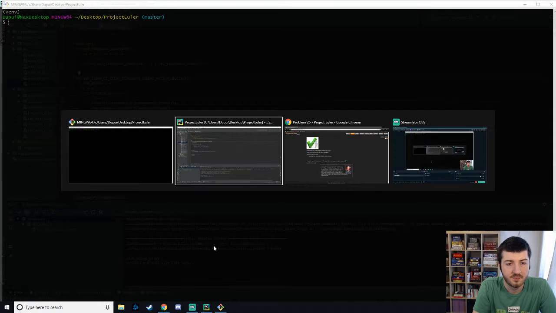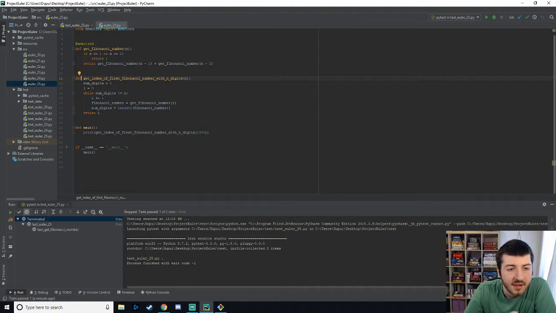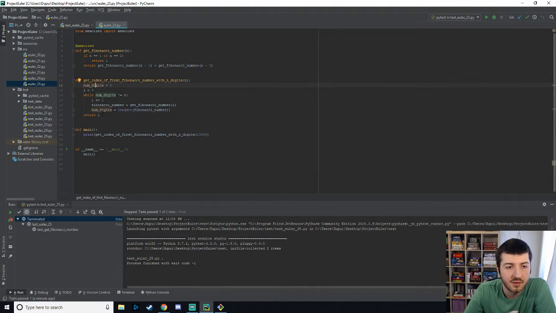Right, that's good. Now, this function, is there something that we can do to make it smaller or easier on the eyes? Get index of first Fibonacci number with n digits.